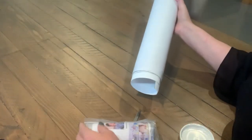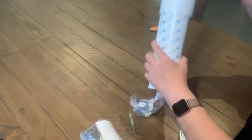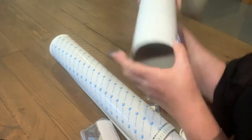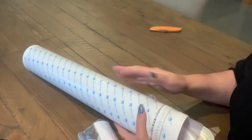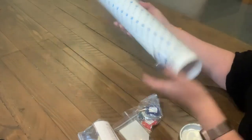Oh la la. Oh, I won't show you the picture yet. Oh, and there it is. Nothing left. Nope. It's empty. We'll pop that aside. Okay. I've never actually dealt with a double-sided adhesive. So you guys are going to see what it's all about alongside with me.